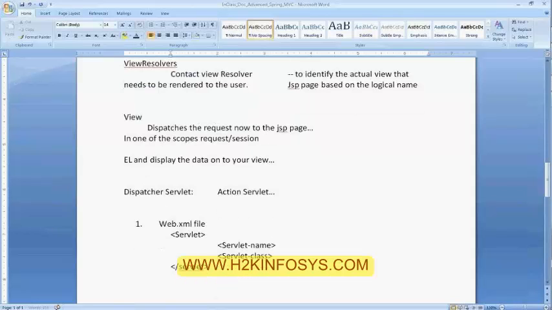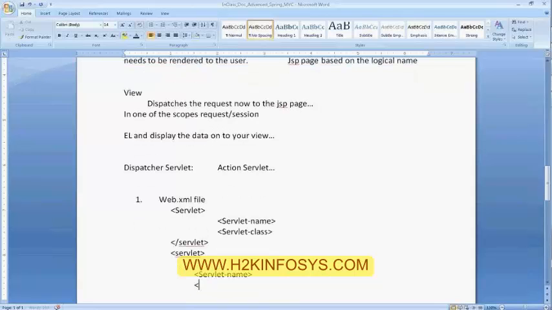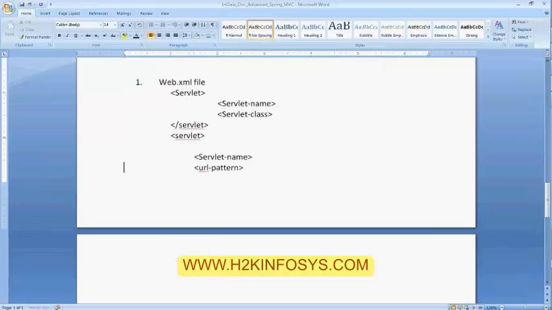And after that, specify your URL pattern.